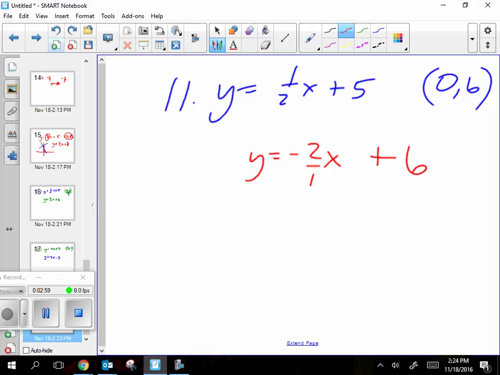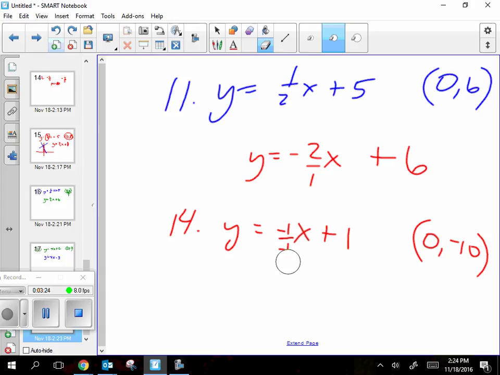Would you read me number 14, please? All right. Now, the only thing that's different about this is right here. What number is there, even though you can't see it? A 1. And yes, it's a negative 1. You're actually right. But there's a 1 missing. And now if I put a 1 over 1, it might even help you. All you got to do now is, if I put 1 over 1 there, I can just flip it over.